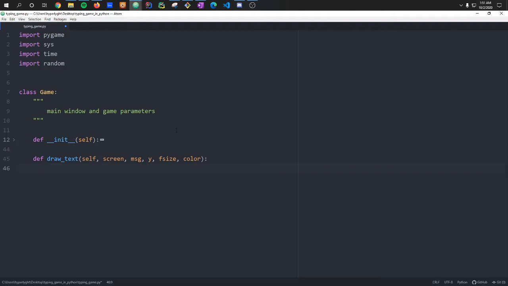Okay, so this one's going to be the font for the letters. You can look up the documentation and change the font if you wish so. But I'm just gonna go with the stock font.